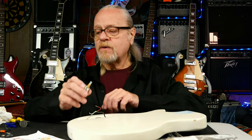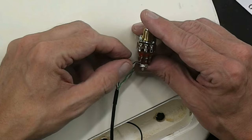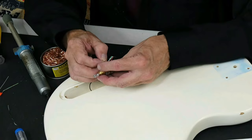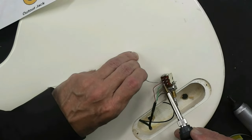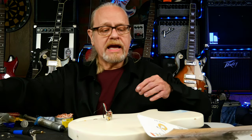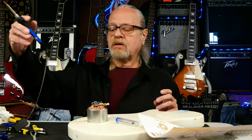Okay, so this is going to be my tone pot. In order for the split to work, I got to solder the red and white both to the center lug. This bottom lug is going to go to ground, and this just has to go on one of the center lugs. We got the red and the white soldered in there, so let's get a short wire and do the grounding. Yeah, I got it soldered there.